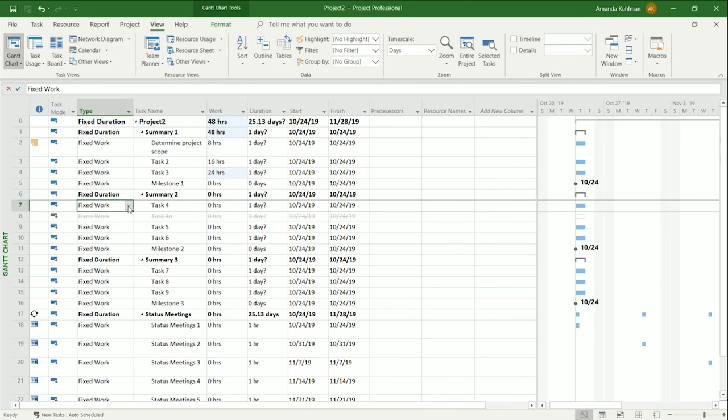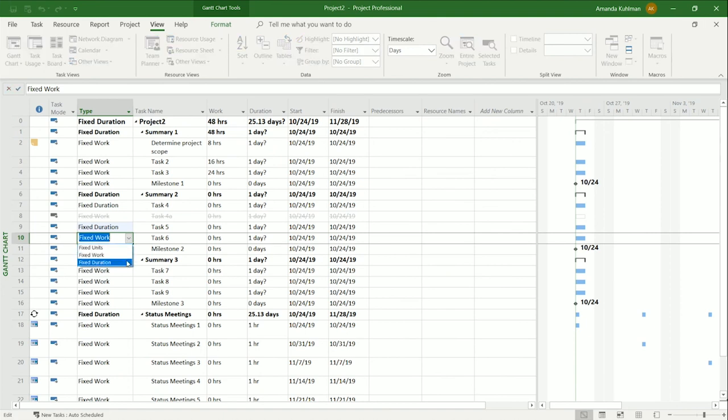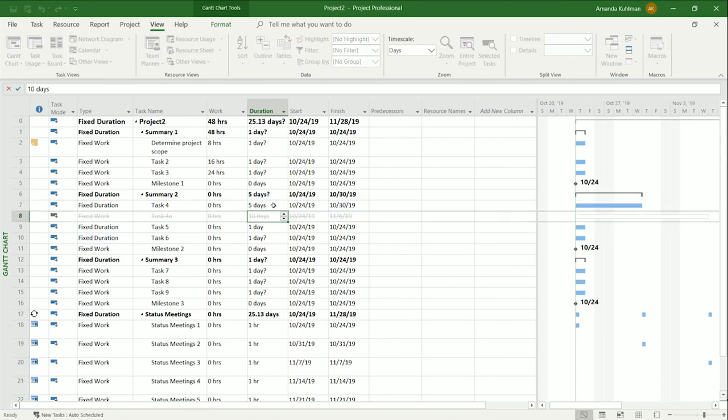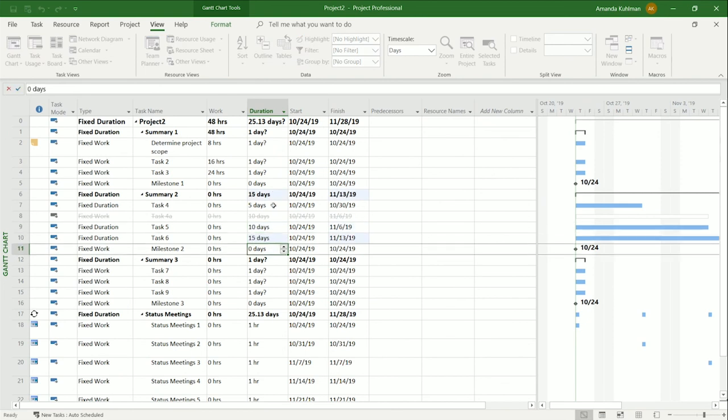I'm going to change these tasks to be a fixed duration. And I'm just going to enter in some estimates here. I'm going to enter in the duration part. I'm going to say just 5 days, 10 days. Oops, that doesn't matter so much. 10 days and 15 days here. And again, you can see anything that was affected is automatically rolled up. It affects my duration for summary and the finish date for that task.